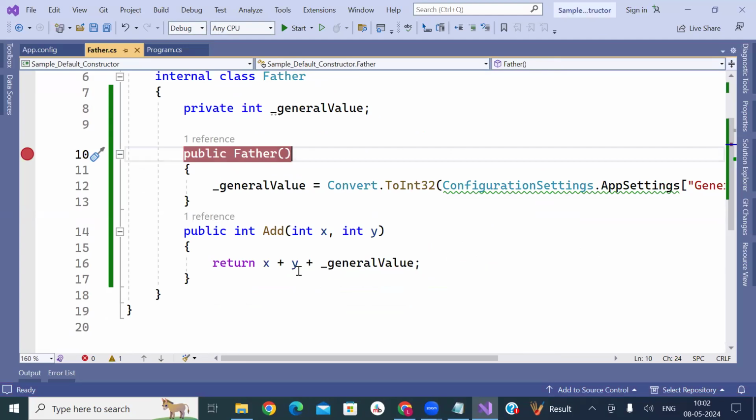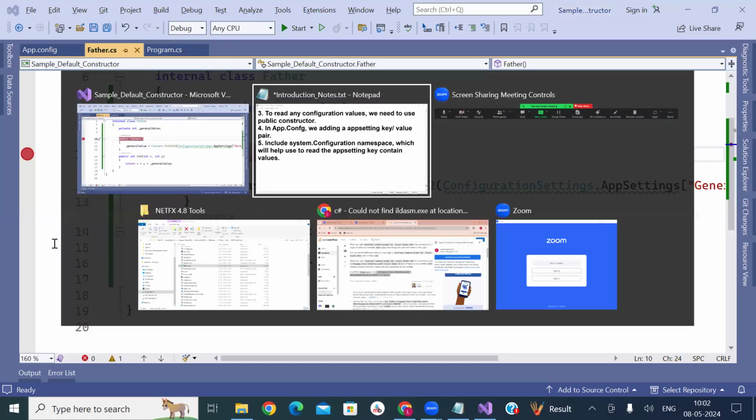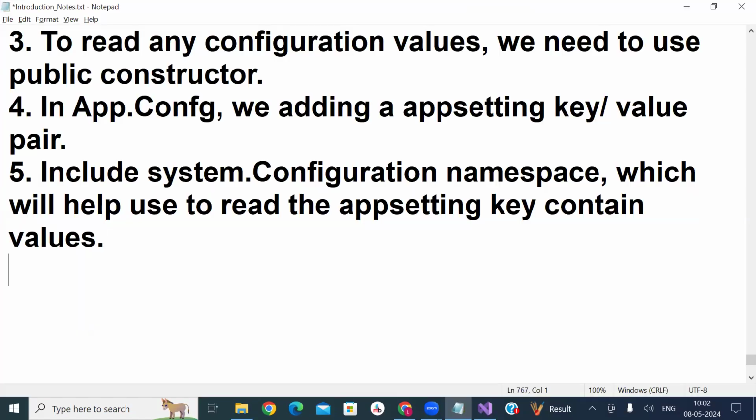Or before creating an object, you need to set some values within a class. Within a class, you can go for a public constructor. You got my point? Practically speaking, what is a public constructor? You will simply say, before creating an object of a class, a constructor will be executed. For that, we are going to hold some configuration. But logically speaking, we can still write some notes.